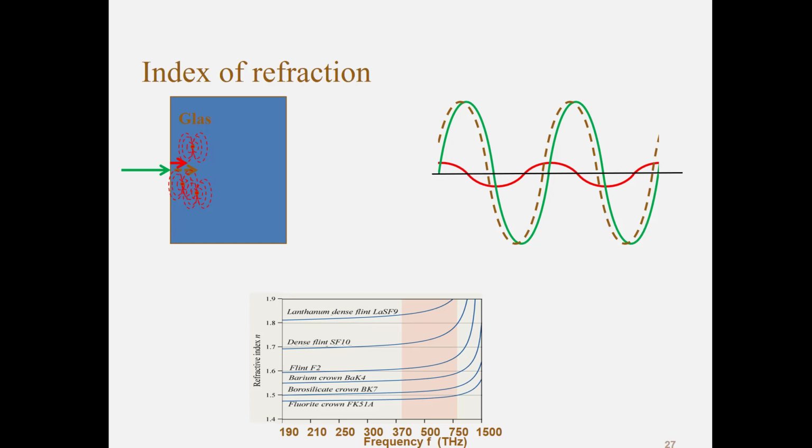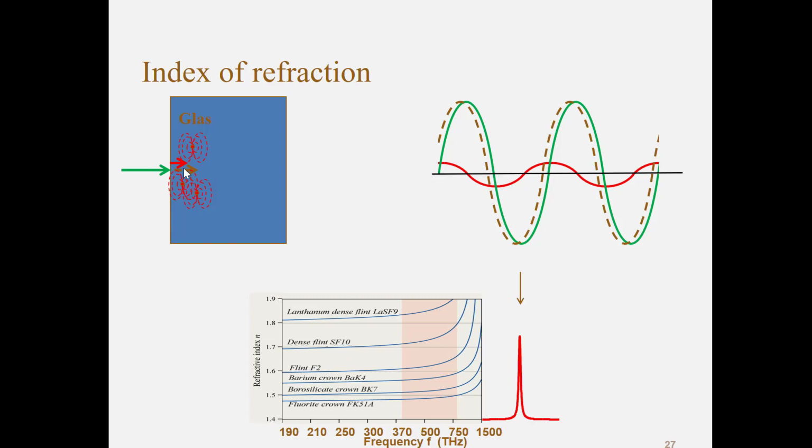Okay, so let's now draw the picture from the last slide again, where we said that this comes from these absorptions which are far down in the UV or at very high frequencies. So as we move closer and closer to these absorptions, the oscillations will be bigger and bigger. So this red emission here will be bigger and bigger, and that means that the phase shift will be bigger and bigger. And that gives rise to the dispersion. So this dispersion here is caused by getting closer and closer to the resonance frequencies, and thereby having a larger red emission. So let's write that down.